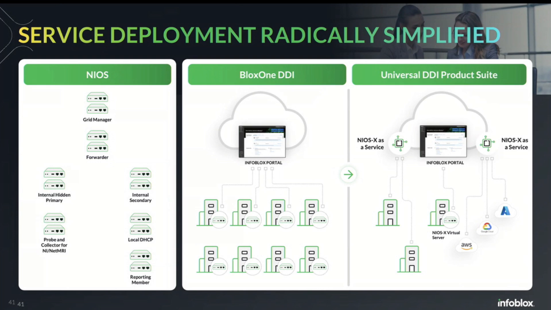Now this doesn't work in all use cases. As we talked about in a previous session, we talked about a hospital that needs local survivability in case they lose internet, power, or WAN. We're not taking the NIOS X virtual deployment off the table — they can still deploy a NIOS X server on-prem, host DNS and DHCP from that, and still have it be cloud-managed and cloud-controlled. So this is really tailored to a knowledge worker site where if they lose internet, all of their applications they use daily are SaaS — they just go take a walk or use their hotspot anyway.